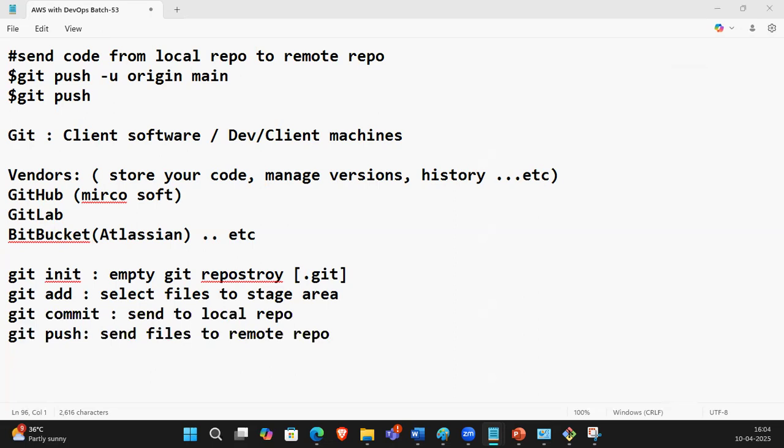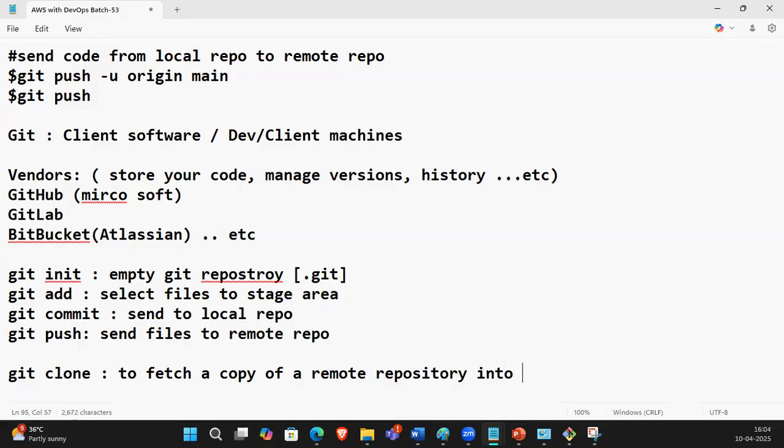Git clone. So what is a clone? Git clone is used to fetch a copy of a remote repository into the local repository.